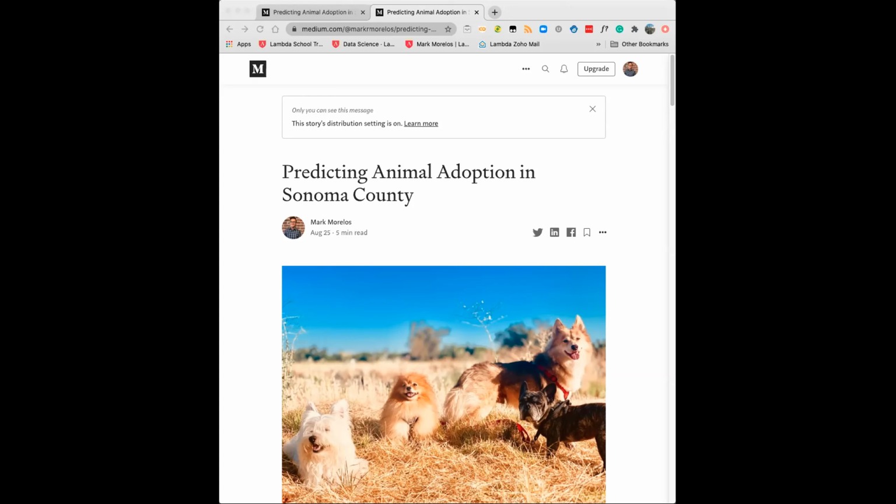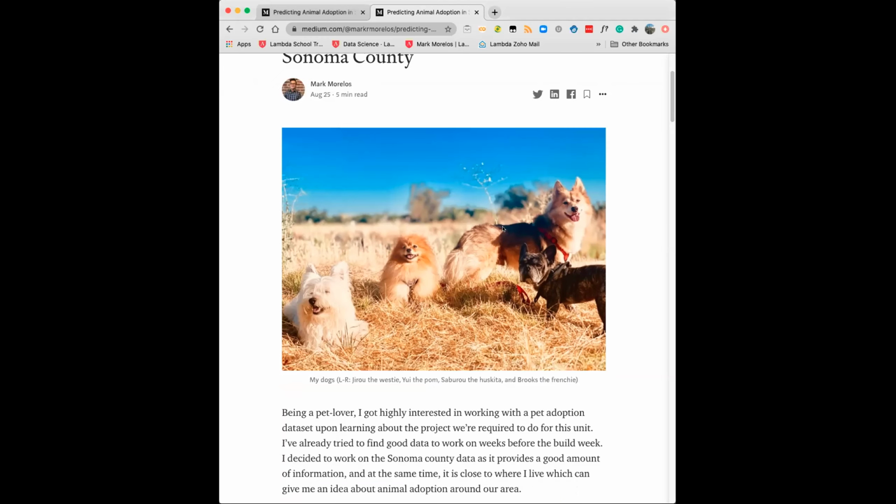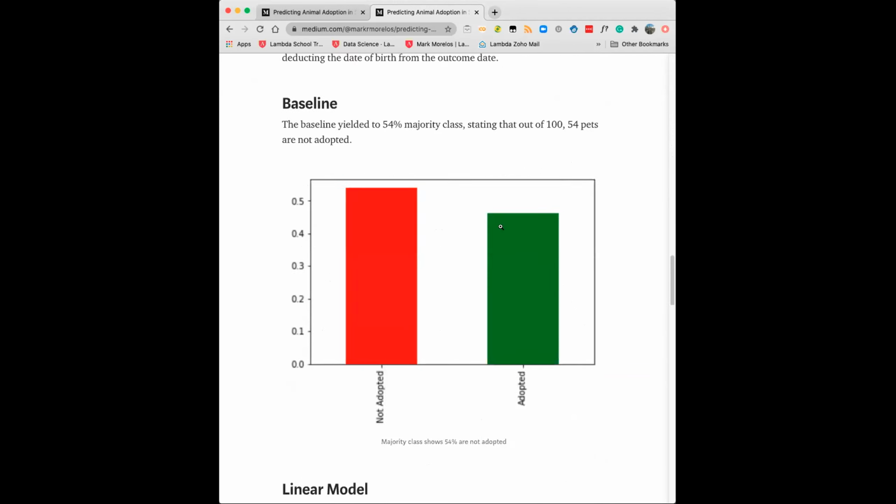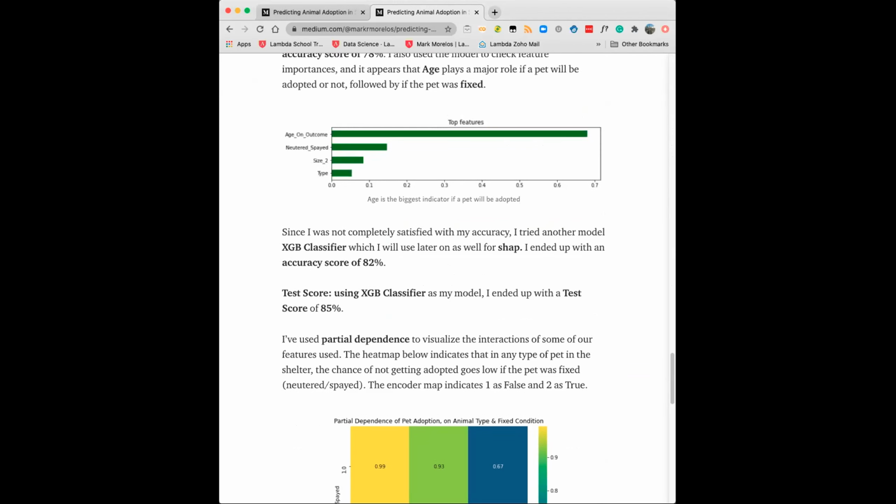Fantastic. I'm going to stop you right there. That's time. Mark, real quick, were you showing us a graphic on your screen? Because I don't think that we're seeing it. You said here's the Shapley plot, and then I didn't. All I see is predicting animal adoption in Sonoma County. Oh, okay. I think I was browsing on the wrong window. There we go. Yeah, now it's moving. Yeah, okay, cool. So now we can see those awesome graphs. I had a feeling there was more to it than just that one picture, but I didn't want to interrupt him right there.